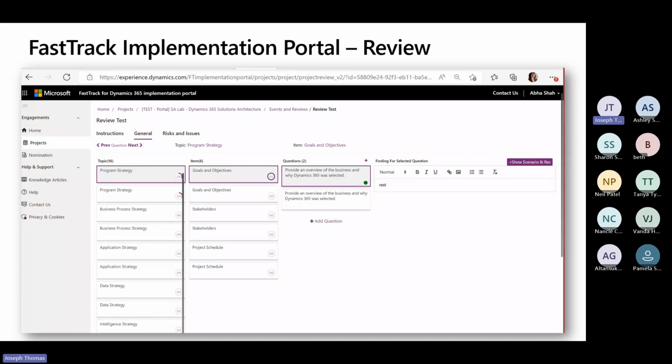So as a part of FastTrack, there are a series of workshops that we have, which I'll just touch on in a few minutes. So these are comprehensive, I'll call them questionnaires, but that's not totally accurate, that are completed jointly between your FastTrack architect, by you, the customer, and by your partner. And they're based on your project ongoing requirements, design, testing, and all the other details that are associated with the project. Each of those reviews and the question sets that are relevant to your specific implementation are available for review now in the portal. And this is a great way for everyone to keep these items updated in real time.